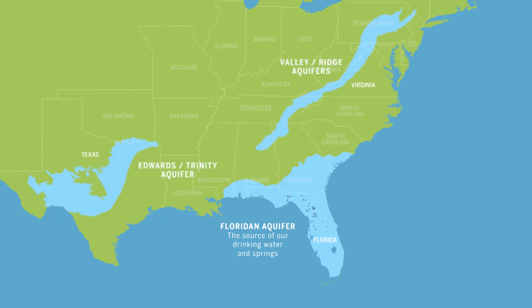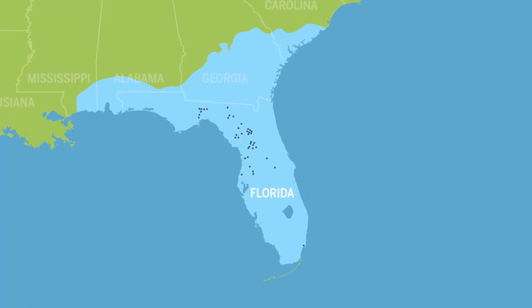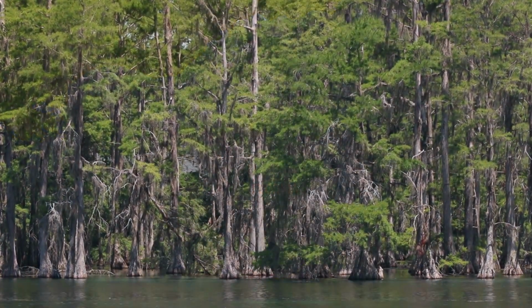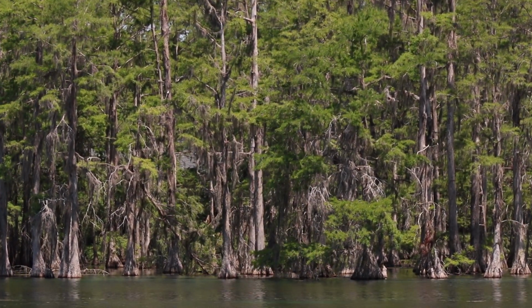The Floridan Aquifer is almost 250,000 square kilometers. Whereas if you go over to Texas, it's only around 3,000 square kilometers. So it's enormously large and very, very small diversity relative to other systems. How did these species spread to so many caves? They can't see, so they wouldn't survive leaving the cave and navigating surface waters.